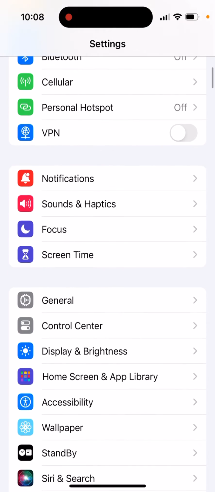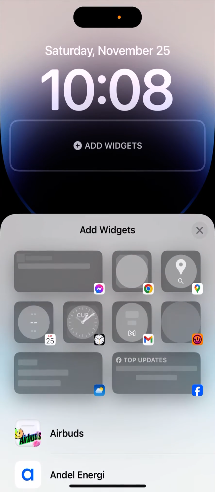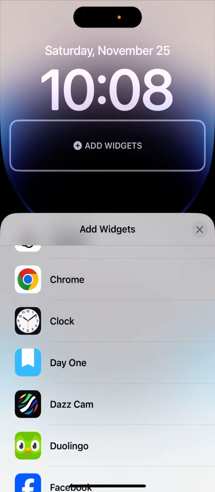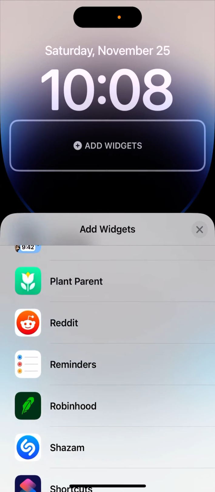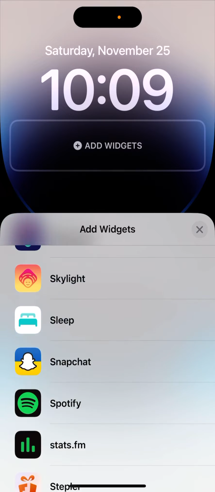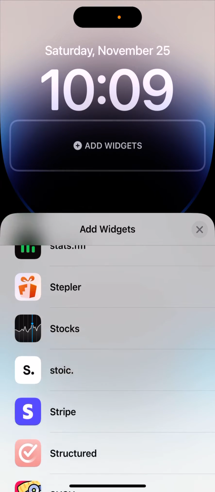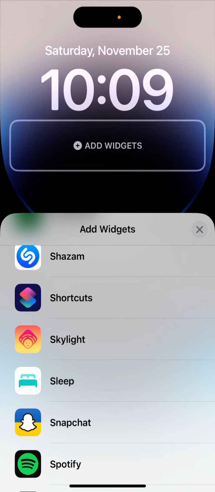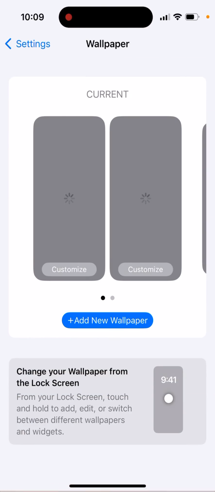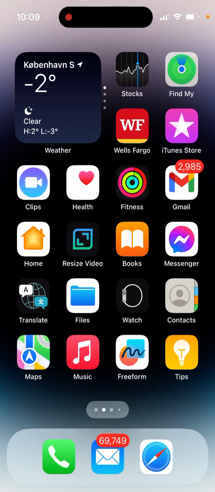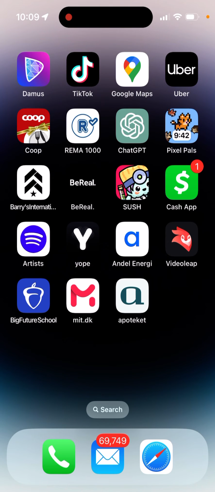We can also try to install the lock screen widget if I just tap customize and add widgets. And then here I can just search for Status. It also doesn't appear here, but yeah, basically that's what it is. You can also add the lock screen widget, hopefully when it appears. So yeah, that's about that. Hope that's helpful.